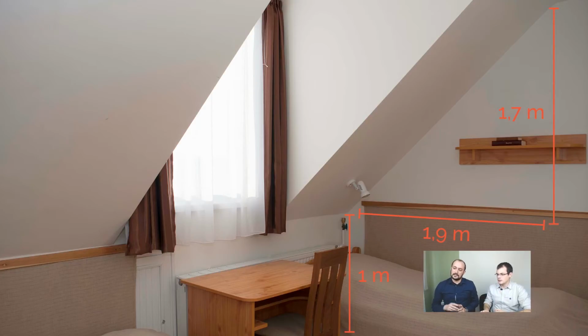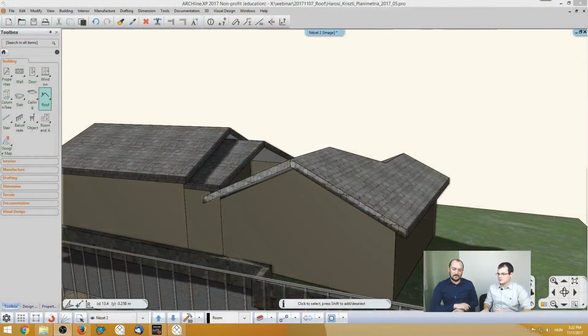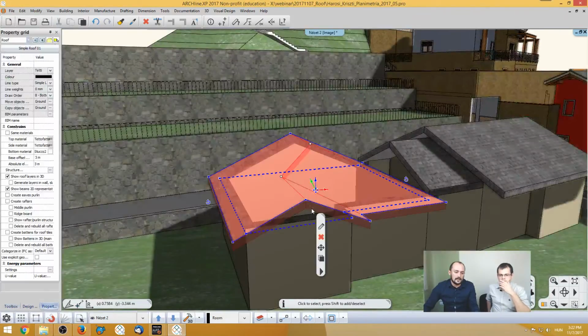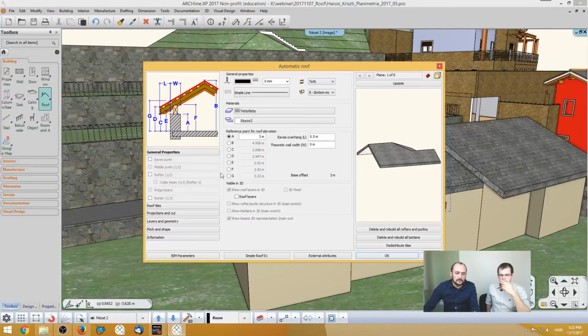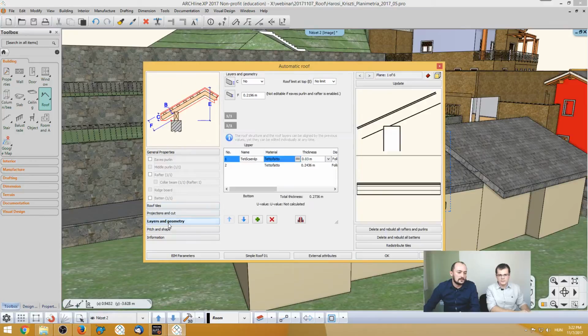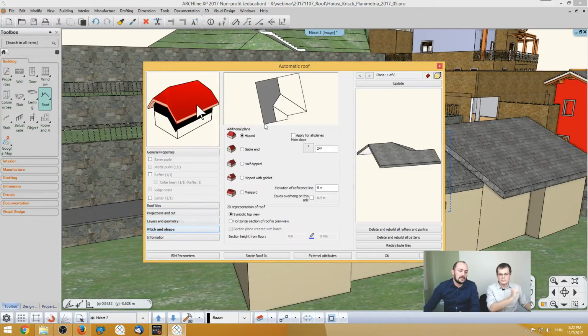Yes. So the wall will be 1 meter tall, and the horizontal projection is 1.9. The vertical is 1.7. This is what I'm about to use here. If I go here and I change the settings of this roof, that's what I mentioned. I need to change the F value to be able to set this height here. I won't change it now because it will just jump down. It would not look good. But the other thing, the pitch, I would like to represent. Here, I don't know the angle, but you know the measurement.